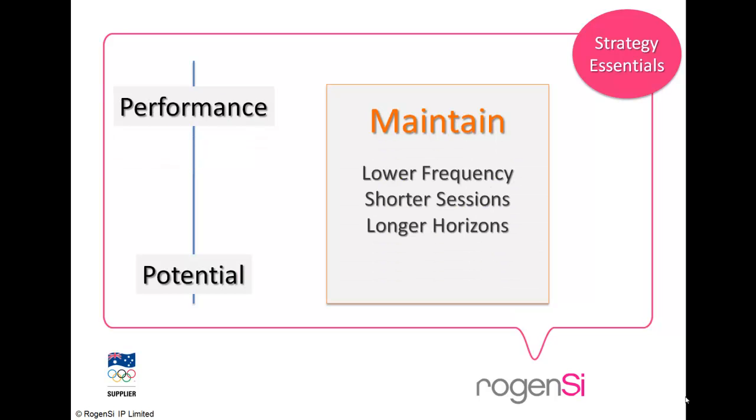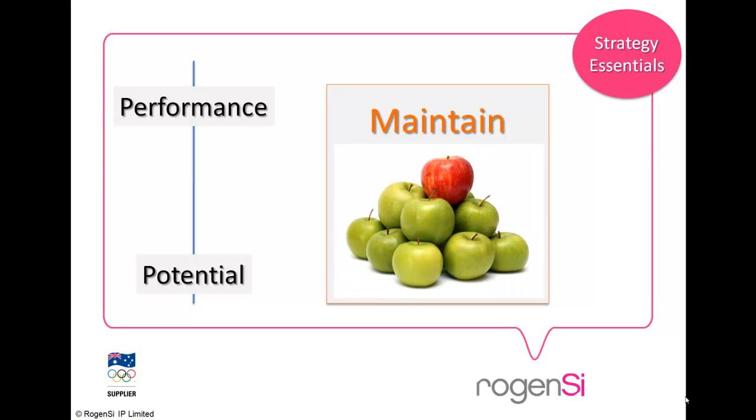Our next one is maintain. This is where performance is high, but potential has come off a bit. When I'm thinking about coaching people in the maintain zone, my coaching strategy has a lower frequency of contact, and the sessions can afford to be shorter. You don't need to teach them about day-to-day things, but you do need to think about longer-term issues like major changes in technology, shifts in the market, or other issues that will come through that might unsettle someone who's in a position where they're reluctant to make changes. So for maintain, our key word is helping them survive the changes in the seasons. So we're thinking long term and making sure that we can give them the best chance of success.